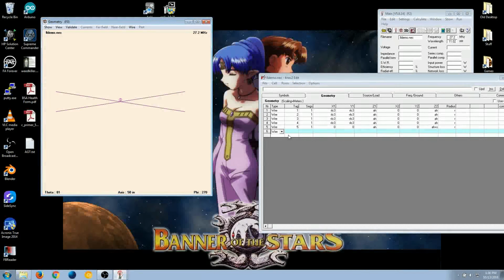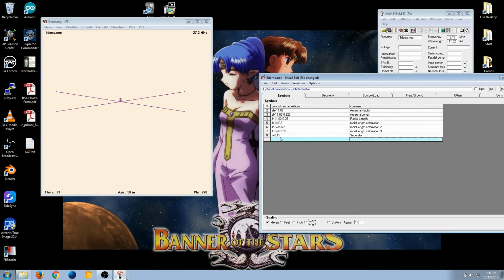The linear loading section is going to start at the top of this little separator wire. It is going to go along the x-axis back and forth once, and then meet again in the middle. So we're going to go to wire number 6. Starts with H plus S. We need a linear loading equals 1. That's the LL variable for linear loading, which is going to decide how big the linear loading section is.